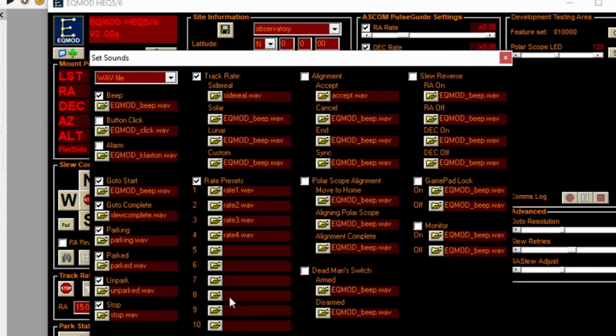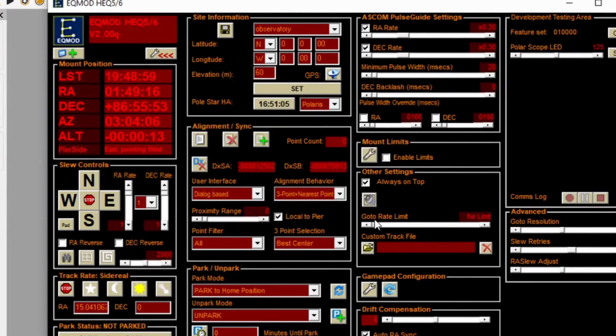I think it's up to 10 here. Various other commands that you can get the laptop to beep once it's issued and confirmed. So again, that's one thing you can set up.